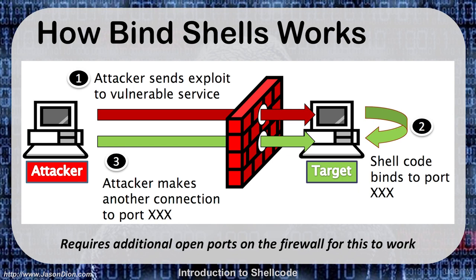Now the problem with this is that you have to have those ports open in the firewall for this to work. So if we are the attacker, we're now requiring that the firewall is running FTP and that those ports are open. Now, if we're running an FTP service that's vulnerable, there's a high likelihood that that will be open. But if we're trying to attack something like a web server and you're running something like a Windows desktop, the chances are you're not running port 80 or port 443 on your Windows desktop. You're going to use that for outbound ports, not for inbound ports. So that's why bind shells don't work all the time, but they do work well in a lot of cases.